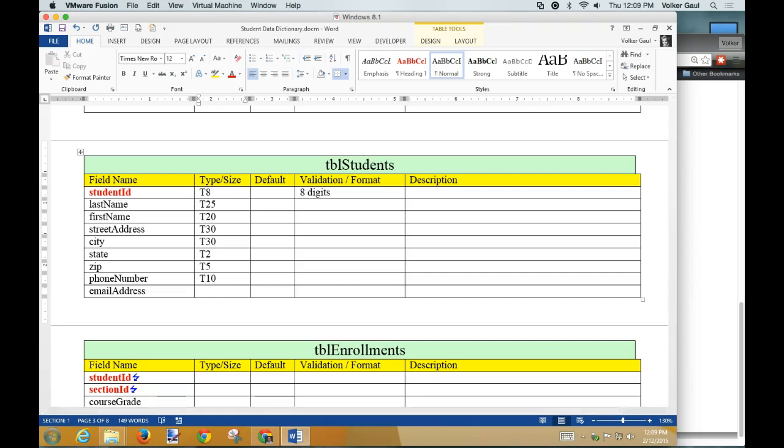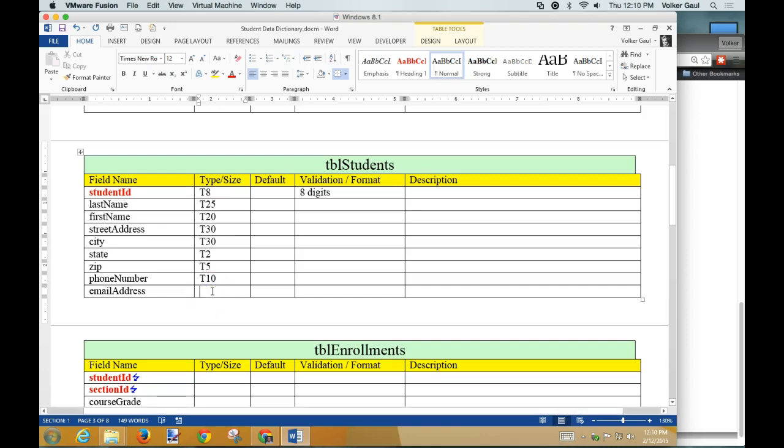Because the dashes are, wait. What dashes? You don't have any European students in here. They're going, what do you mean dashes? They put dots in between all their numbers. And some people like parentheses around their area code. I can do all that, whatever you want, if I store it without them. If I put this parentheses in there, then I got to yank them out. Now, that's not as easy. Putting them in is a piece of cake. Taking them out, that's tougher, as a matter of fact. So we don't put them in.